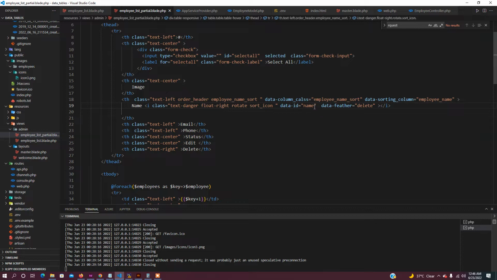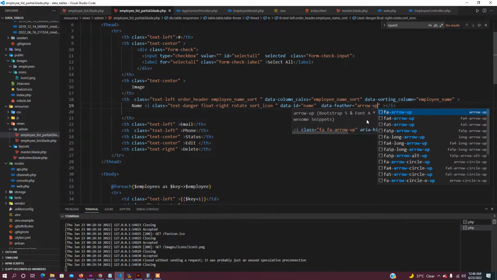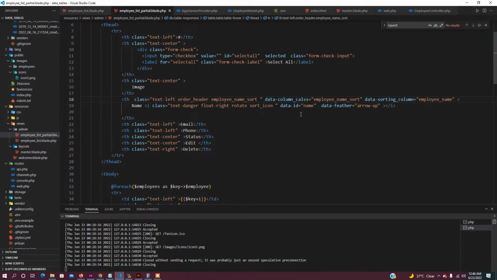We can use it somewhere else. And then what I'm going to change is the icon itself, which will be an arrow, and initially it will be facing up. So I'll have an arrow up icon like that.